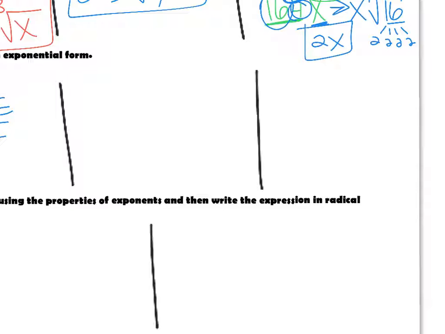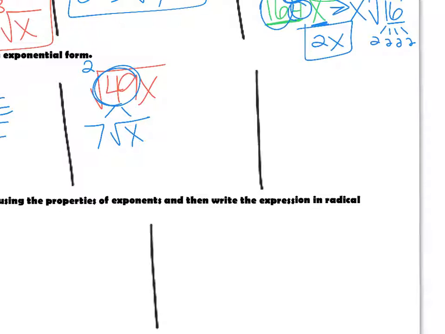Okay, let's try the square root of 49x. Before you change this into exponential form, if we can reduce anything, we want to. Well, I've got a 49 under the radical sign. Remember, this is just a square root since I don't see another number. So this is where you're looking for a number multiplied by itself 2 times that gives me 49, which is going to be 7. So the 7 is going to come out from underneath the radical sign because the square root of 49 is just 7. But the x is going to stay on the inside.